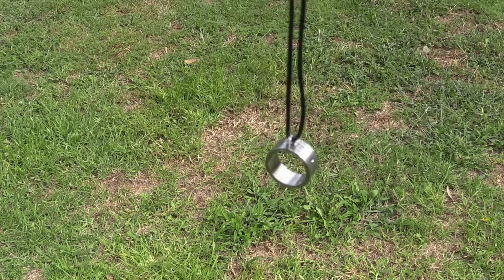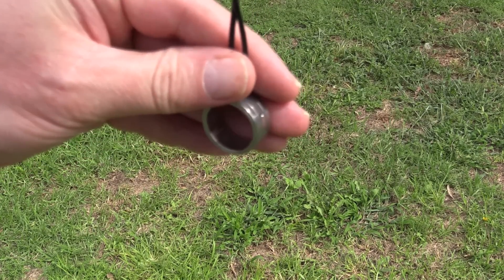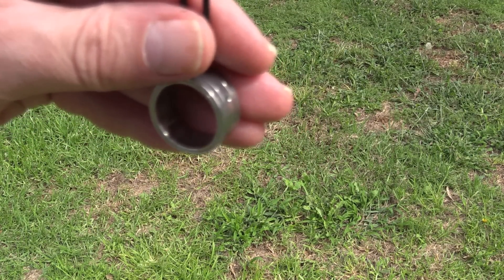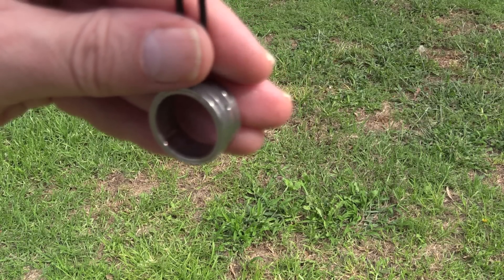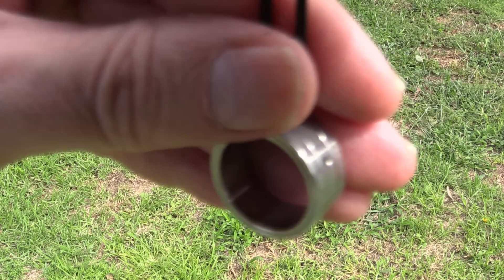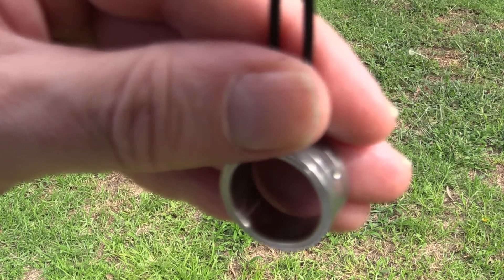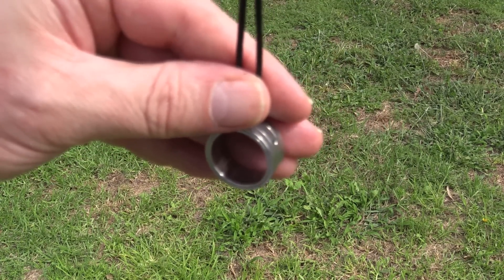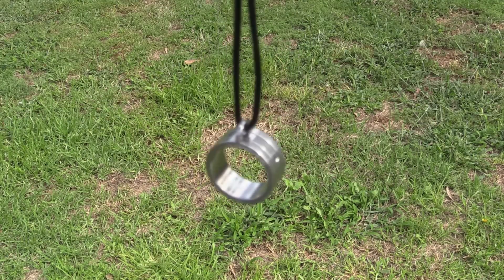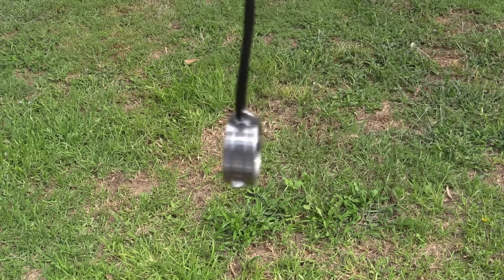This is how you're supposed to use it: you suspend it in the vertical position using gravity, and then with the hole facing the sun, you should see a little beam of light on the inside. Unfortunately, I've received this device on a cloudy day and it doesn't really seem to be working very well at all. The other issue is that the device is calibrated for the northern hemisphere and for the latitude that Glashütte is on, which is completely inappropriate for my location here in the southern hemisphere in Sydney.